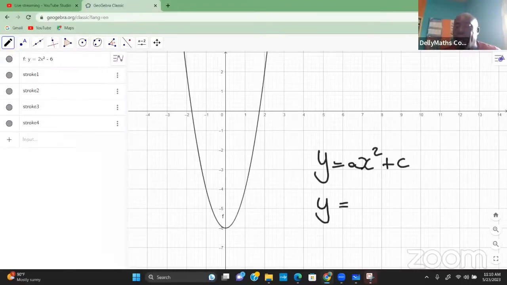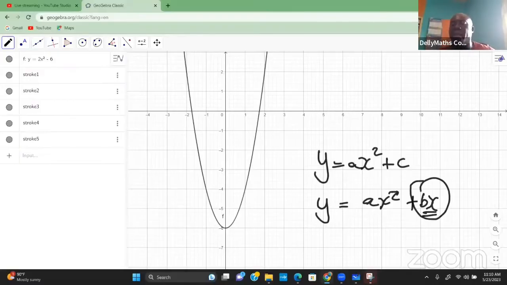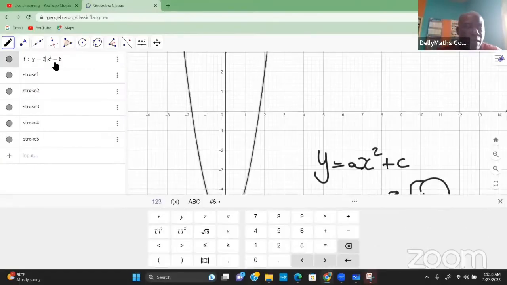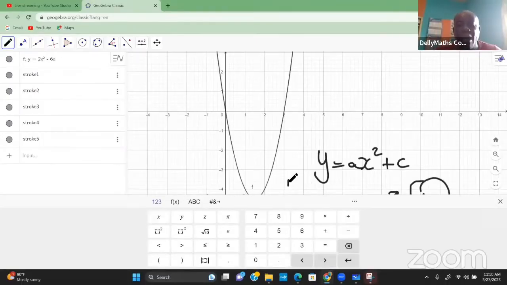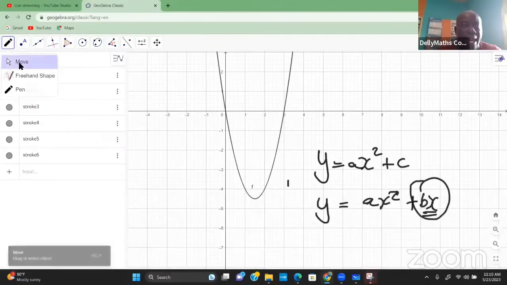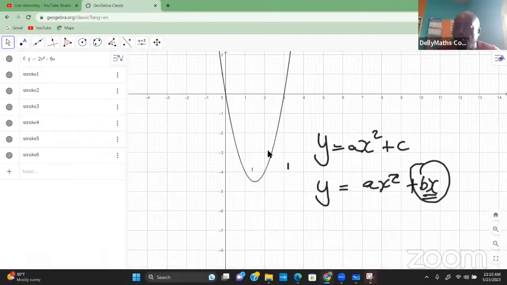When it shifts from the y-axis is when you will get some dx. The moment I introduce this, it will start shifting off the y-axis already. All right. So as long as this comes into play, it is coming off the y-axis, whether it's going to go to the right or it's going to go to the left. All right. So I could show you what I mean. Watch. I'm going to just let this be negative 6x. I'm going to put the x on it and watch it get off the axis. See that? It came off the axis the moment I just shifted. See there? It walked off the axis.